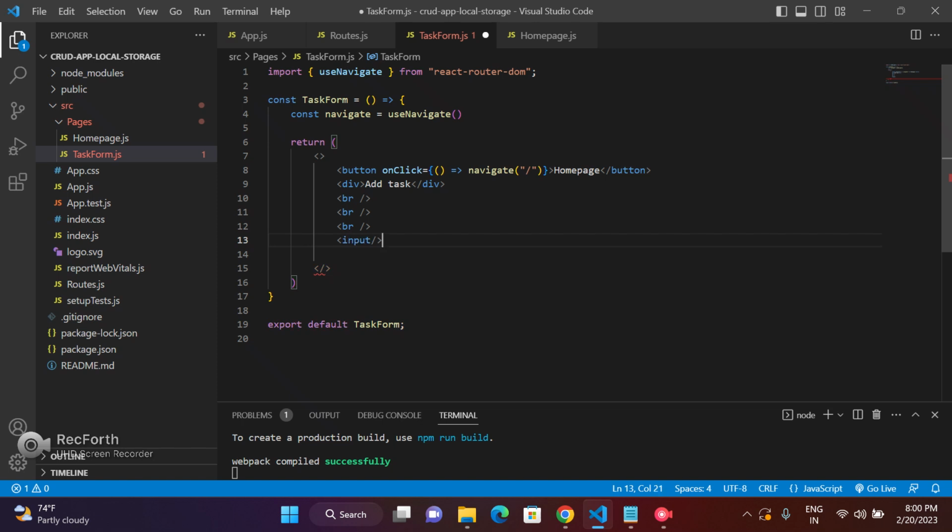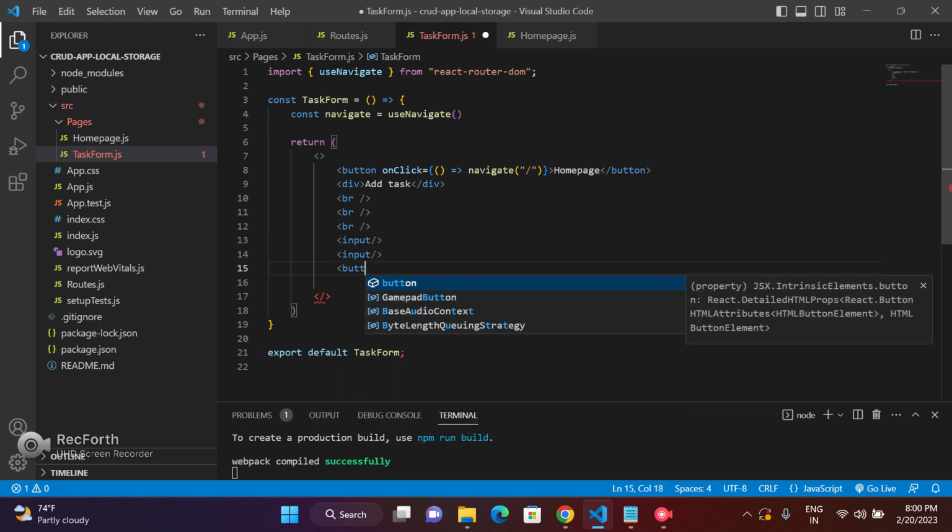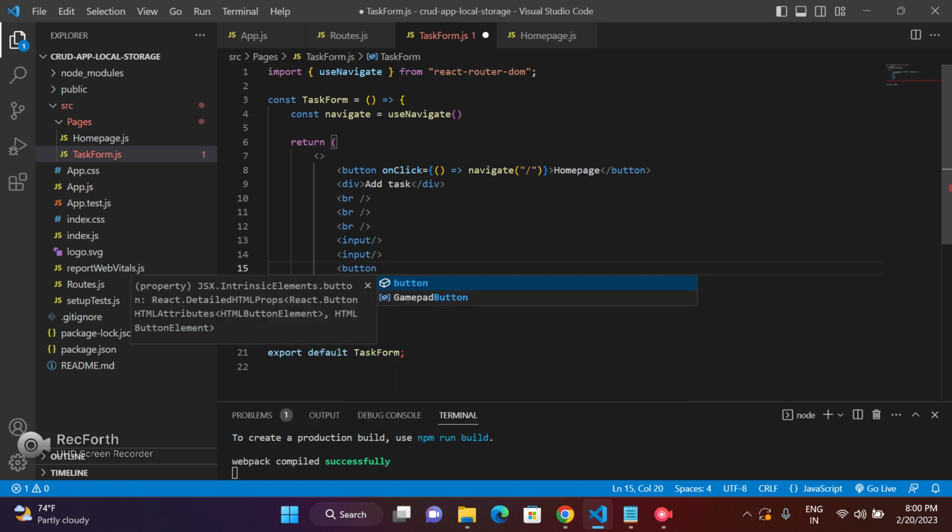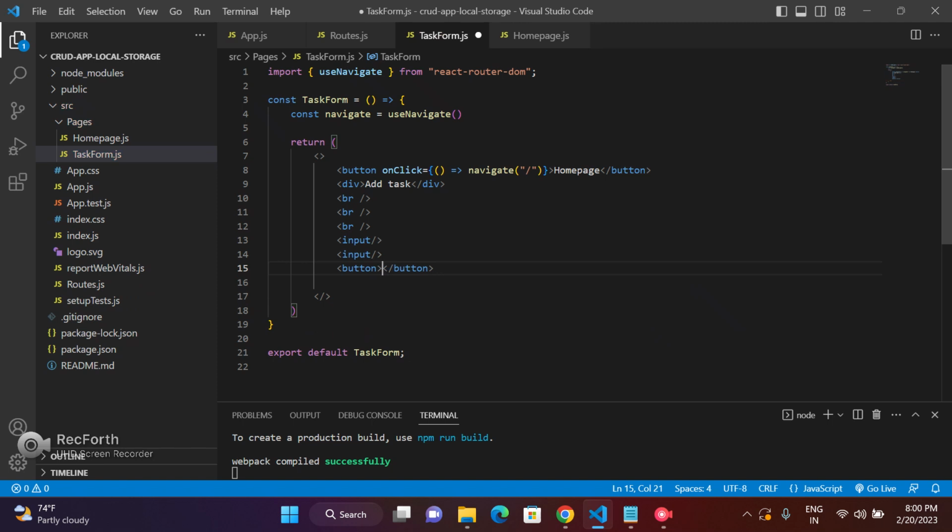We'll have input. We had two inputs and one button. This was the submit task button. We will create a button, create task.